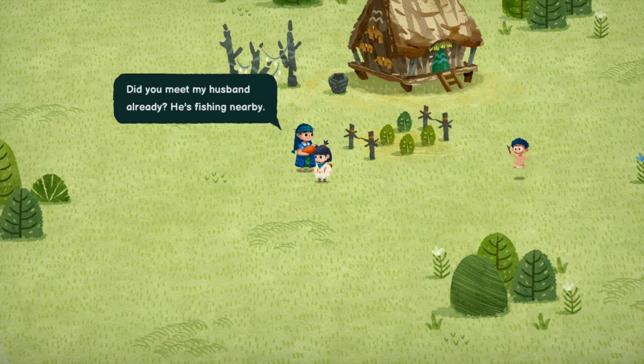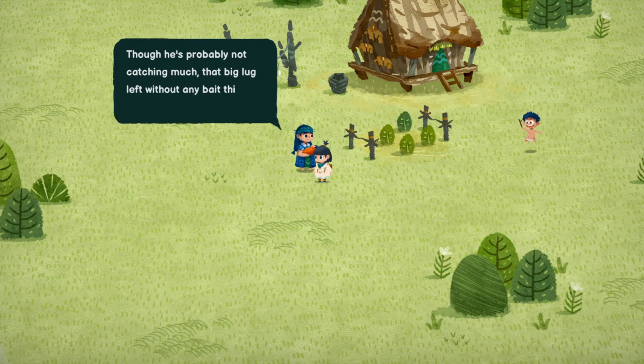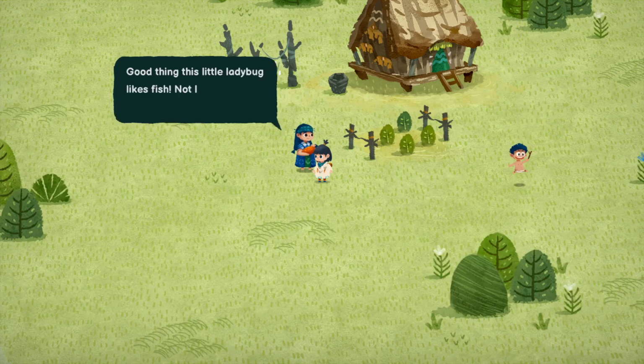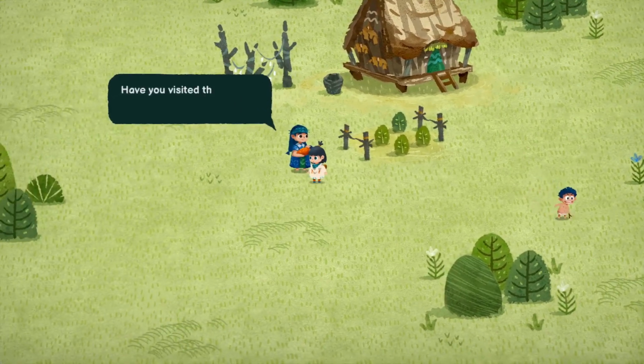Did you meet my husband already? He's fishing nearby. Although he's probably not catching much. That big lug left without any bait this morning. I guess we'll have to rely on the whims of the ocean, as we always have. Good thing this little ladybug likes fish. Not like that filthy little fusspot over there. Hey!